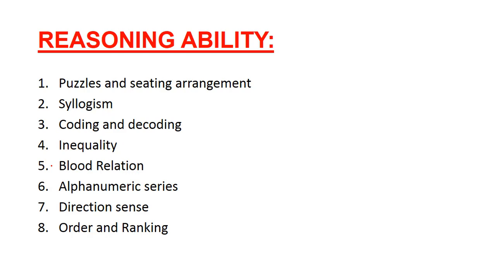Alright, so puzzles and seating arrangements. See here, puzzles and seating arrangements will have sequence based puzzle, scheduling based puzzle, comparison based puzzle, double lineup based puzzle, floor based puzzle. When it comes to the seating arrangement questions, there is line arrangement, circular arrangement, square arrangement, linear arrangement, and so on. These kinds of questions should be asked. The total weightage from this topic would be 10 to 15 questions. Usually 10 to 15 questions should be asked from puzzles and seating arrangements itself. So it's a high weightage section that you need to practice on.